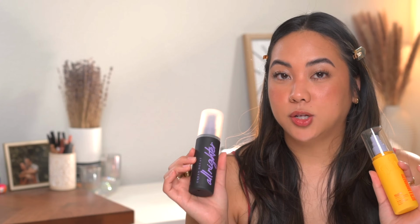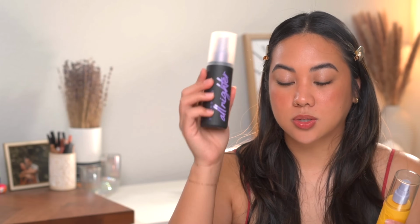Speaking of setting sprays, you guys, Urban Decay. If you guys are not caught up on the Urban Decay drama, basically, they announced that they are revamping a lot of their collection, and they started off with marketing brand new setting sprays. This is the old one they had sent me in PR, I think last year, and this one is by Skindinavia. So the drama is basically Urban Decay dropped Skindinavia, who makes their original setting spray, and they didn't tell Skindinavia that they were going to reformulate and come out with a new formulation for their setting spray.